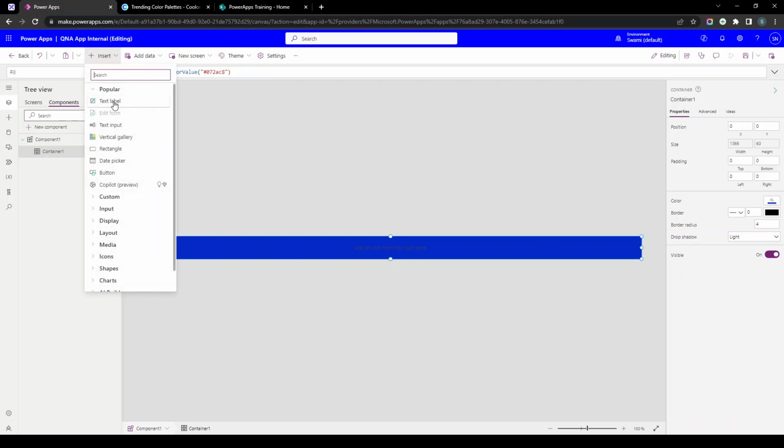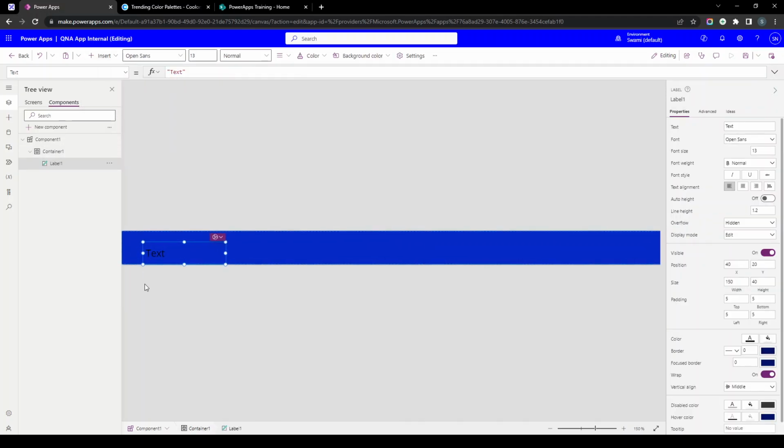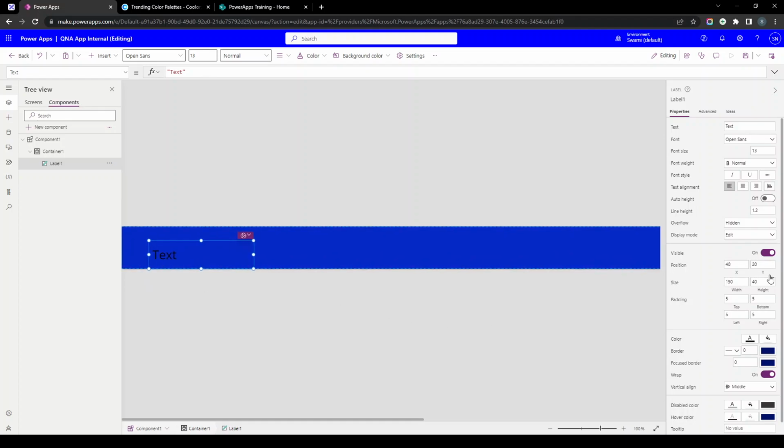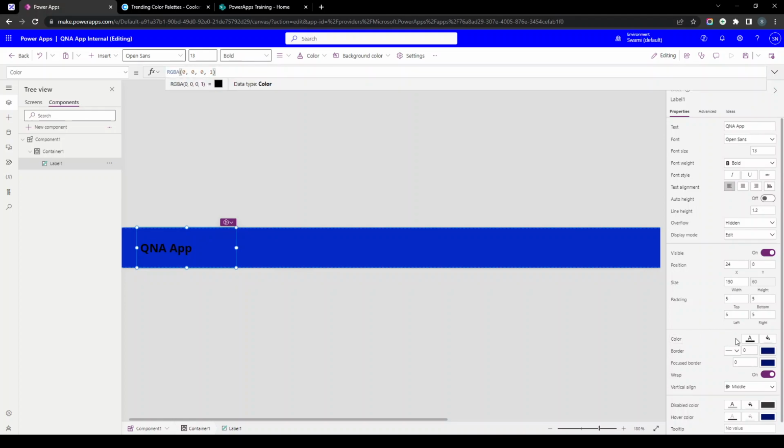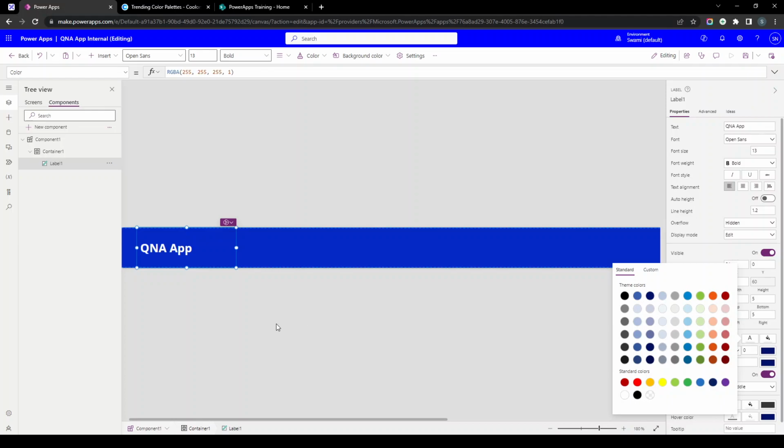Then I am going to add one text label, and its height I also want as parent.height. I will choose y as 0 and x as 24. I will simply change its text to QNA app. I will set font weight as bold and its color to white.